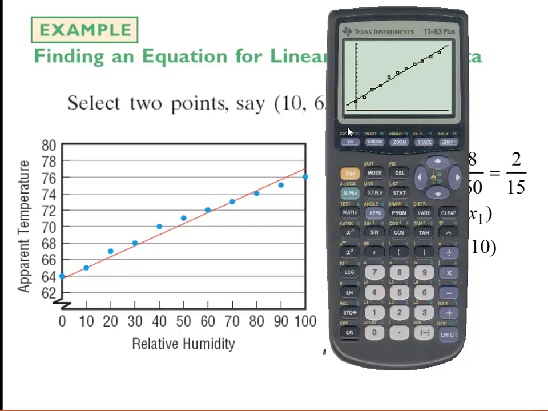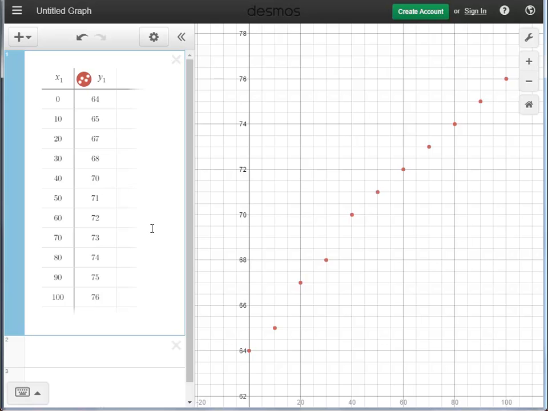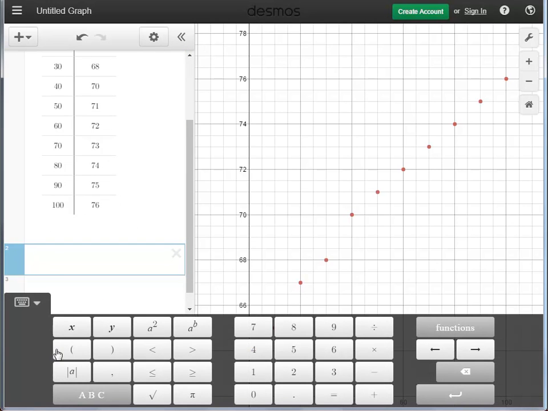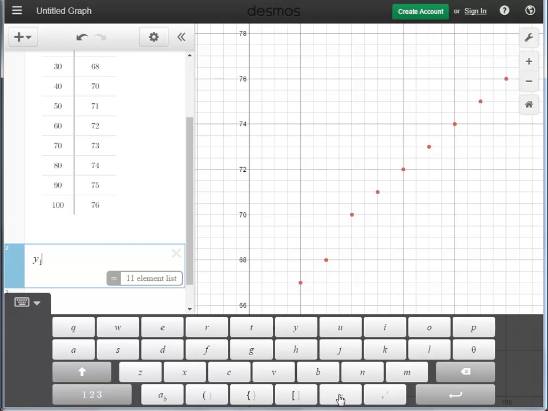Now, let's suppose we want to do this in Desmos. How would we do this in Desmos? If we're going to add a linear regression or a line of best fit to Desmos, once I have my data here, I'm going to click down here to add an expression, and I'm going to type y1. The y variables are going to be linear. The way I have to tell Desmos that I want a line of best fit is in the following fashion. I'd say y1, and then I'm going to click the ABC button and use the tilde key. I'm going to say y1 is approximated by the slope, so I'm going to type m, and then x1.